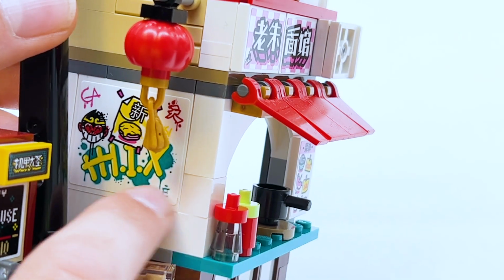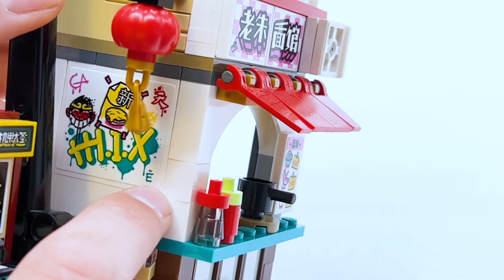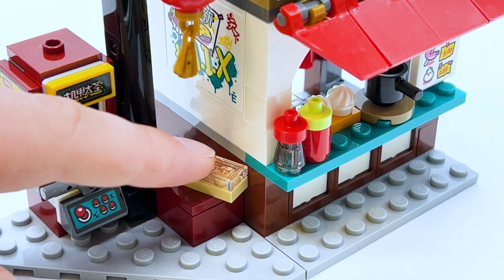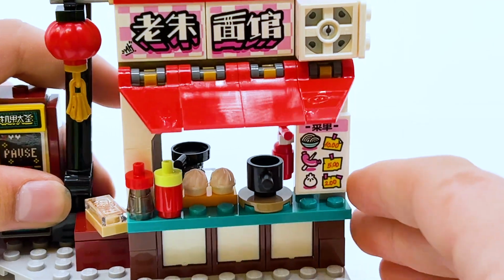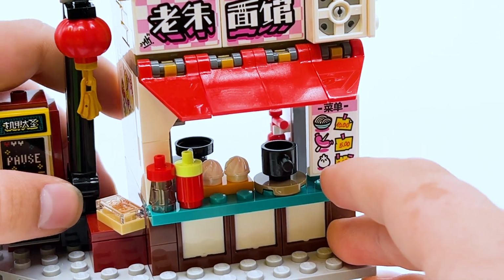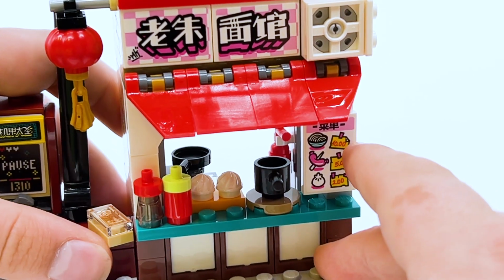Then we have another stickered part with a little bit of graffiti on the wall right here. You have the Monkey Kid symbol. Not sure exactly what that says. THIX? I'm not sure. There's also a little box of Pigsy's noodles right here. Speaking of, I think this is meant to be a little storefront for Pigsy's noodles. And while Pigsy himself does not come in this set, I guess maybe he has multiple locations and other people working there. Or maybe the idea is MK is supposed to work here.